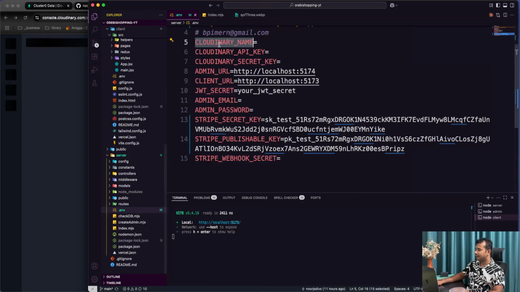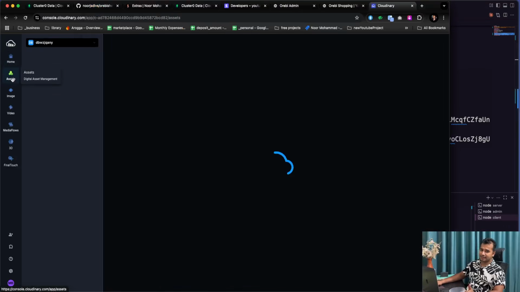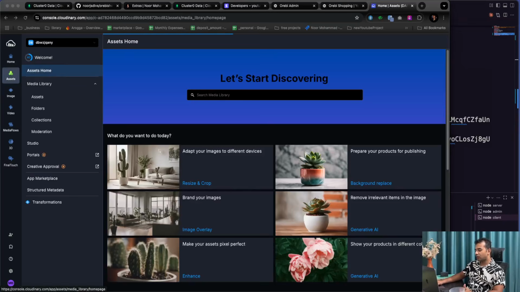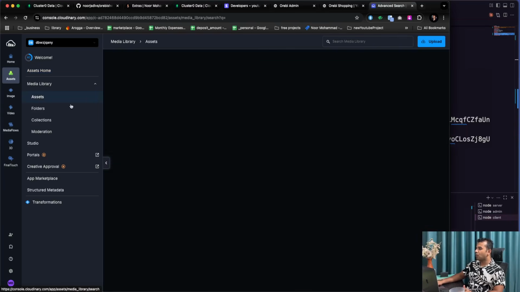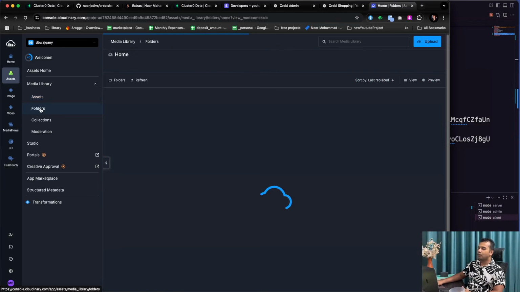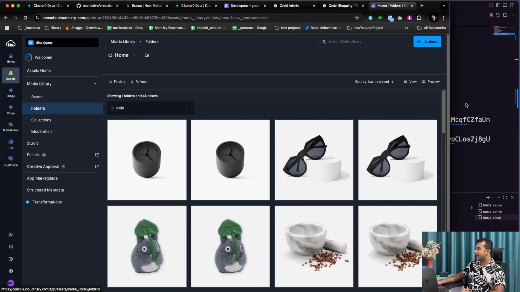As you see, it's loading. I need three separate keys: one is the Cloudinary name, the API key, and the secret key. These three together can combine all the things. You can see the assets, whatever images you have, especially in the asset directory. That's where you can load every single segment right there. And in the asset directory you can view all your assets, and also view your assets in the folder structure, which I did, creating an REB folder, then having every single segment and collection and others.